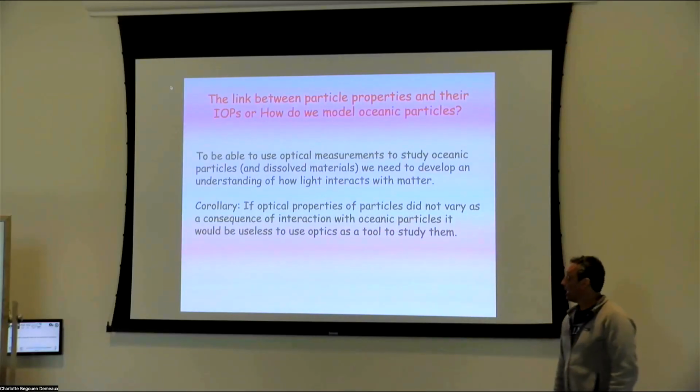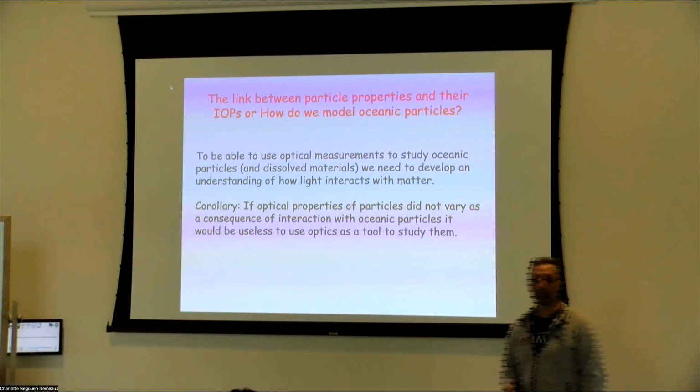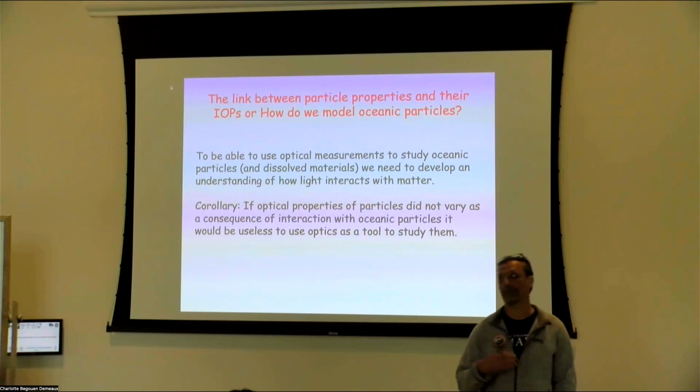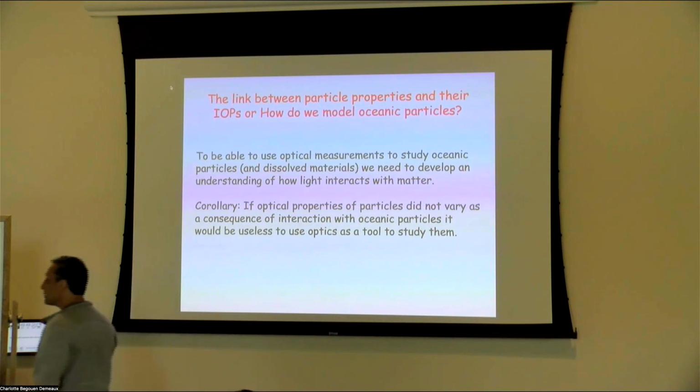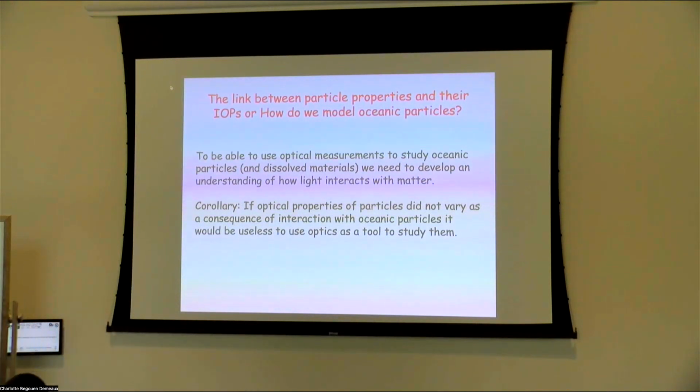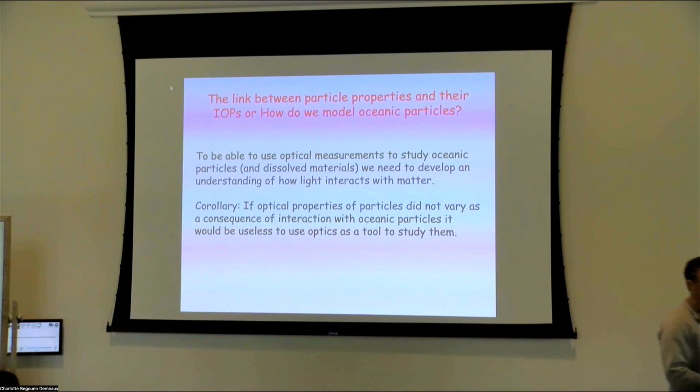So the point of this lecture is just to get you to think about how we may go about developing an intuition as to how particles interact with light. And the reason we want this intuition is because if we want to interpret mechanistically observations we have with optical sensors, it'd be good if we understand the basis for that interaction. Otherwise, correlations are better than nothing, but correlation can take you only this far in terms of your understanding as to why you observe what it is you observe.